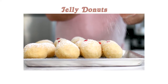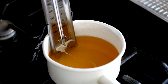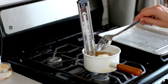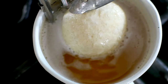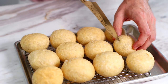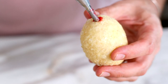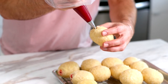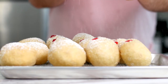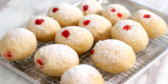Next we're going to make some jelly-filled donuts, which are a very fun sweet treat. Divide the dough into about 24 even pieces, then heat a small pot of oil to 350 degrees — a small pot means you use less cooking oil. Add dough balls one at a time, careful not to overcrowd, and continually toss them until golden brown and cooked through. Create a small indentation and fill them with jelly piped from a piping bag. We used strawberry and raspberry, but any jelly works. Dust with powdered sugar — since the pizza dough isn't super sweet, the powdered sugar adds nice sweetness. Rolling in cinnamon sugar is also a great idea.